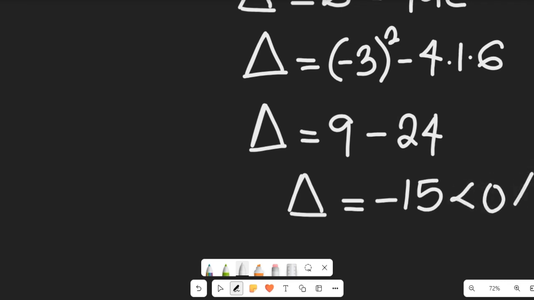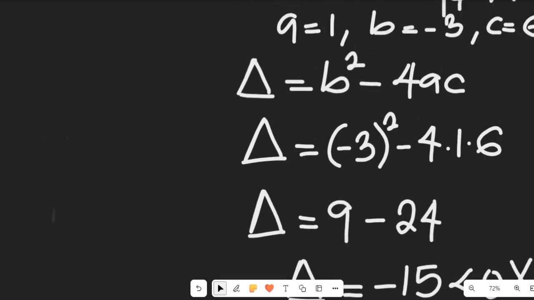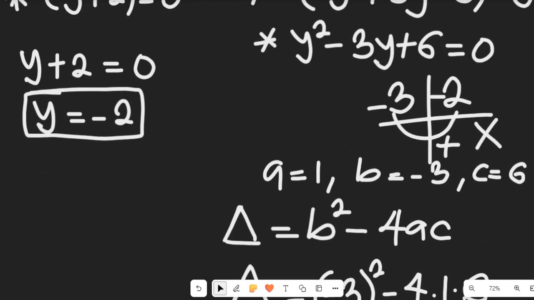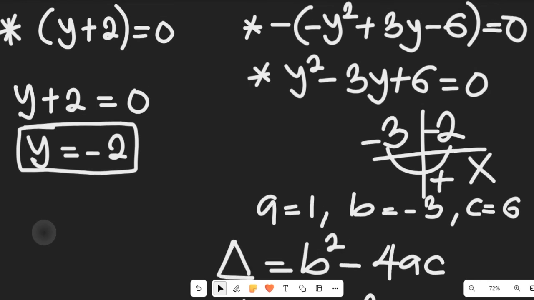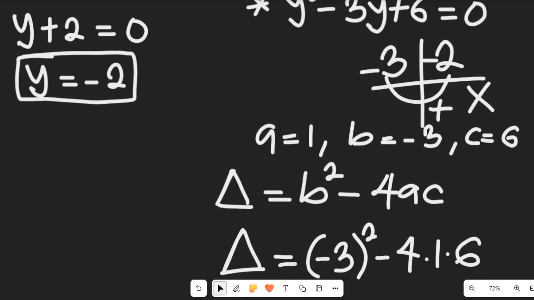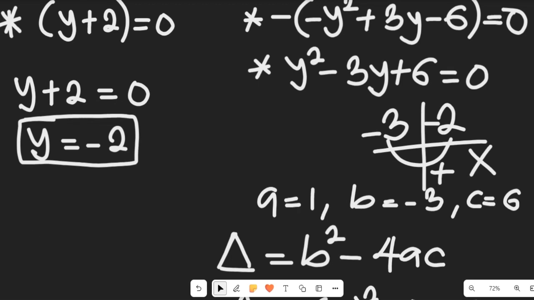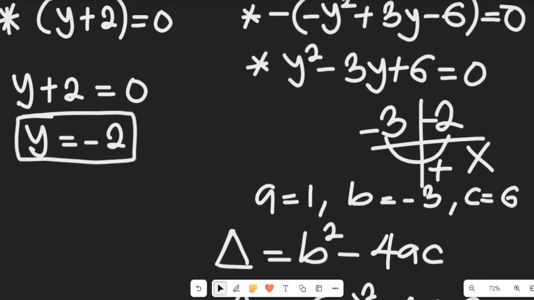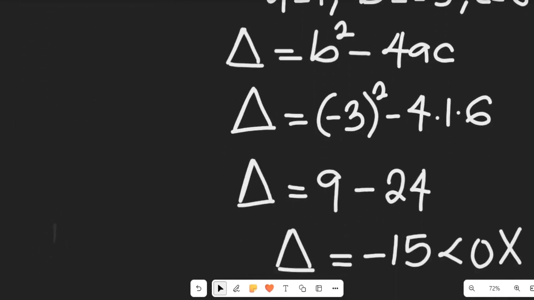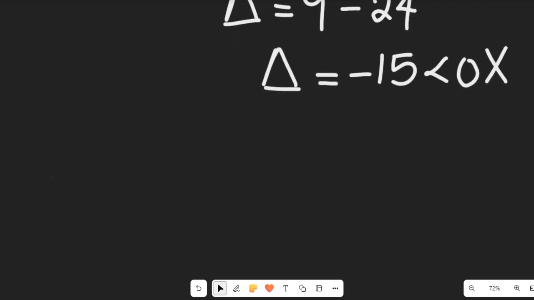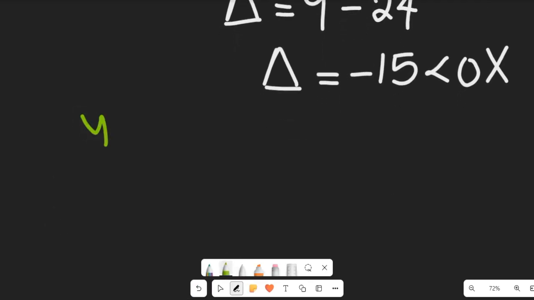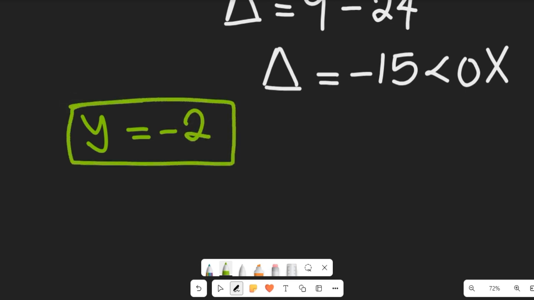So that means the solution that will come out from that quadratic expression is definitely going to be an imaginary solution. So what do we do? I want you to use the quadratic formula in your spare time, solve this, and then tell me what the two imaginary solutions for the value of y will be. But for now, the only real solution we have is y equal to negative 2. And that is the only real solution that satisfies that polynomial expression given to us up there.